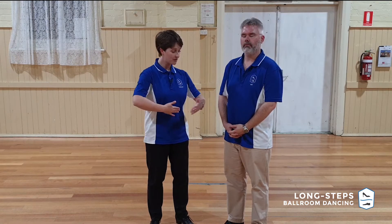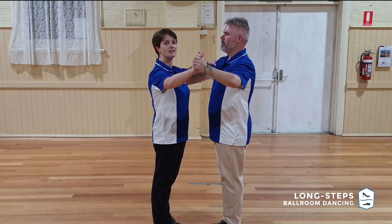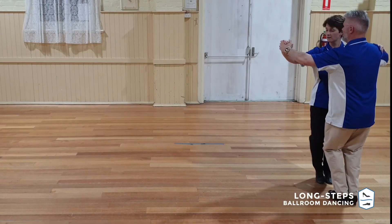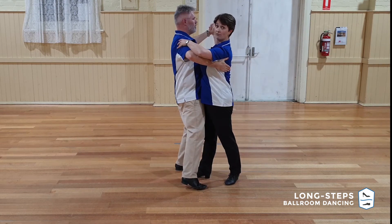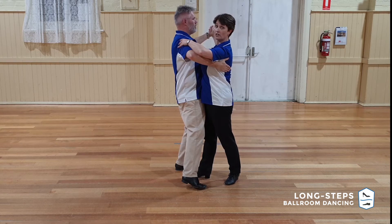Let's have a closer look at step four. If we perform those first four steps of our traveling spin along the side, you'll notice at the end that the gap that has been between us when we've been in our closed position narrows as Ian takes that step across my line. So we're really quite close at this point. Ladies, your right foot will have kept on going forward down that line while the gents have taken a sideways step across.